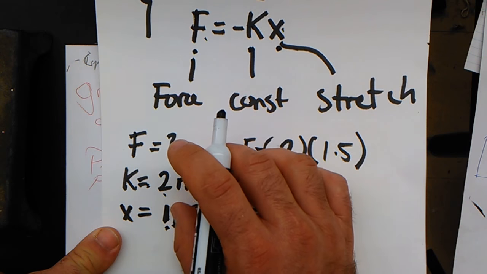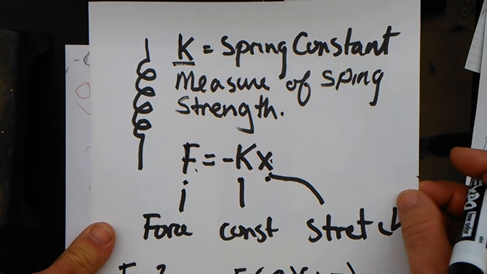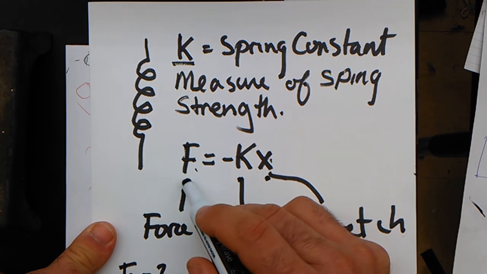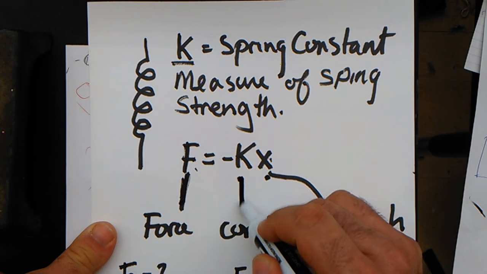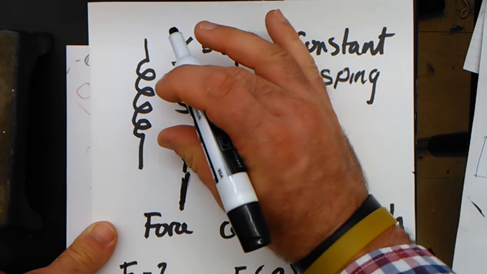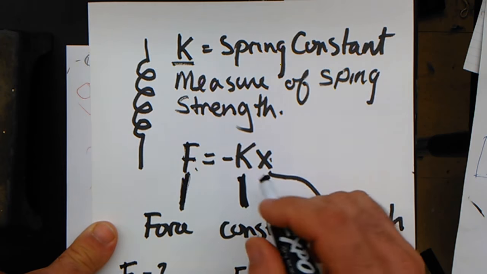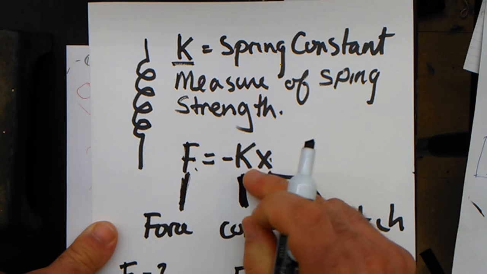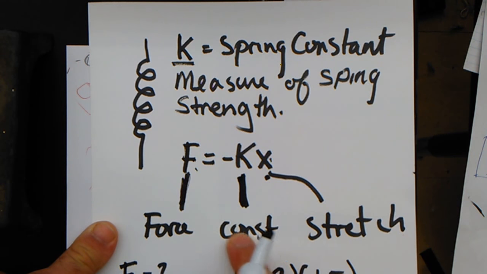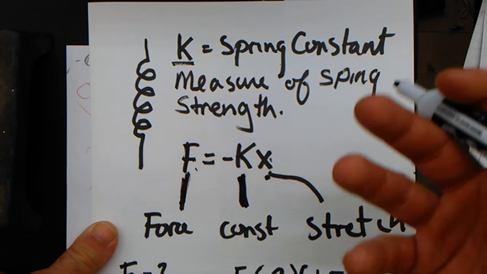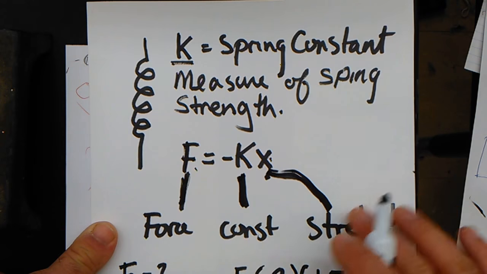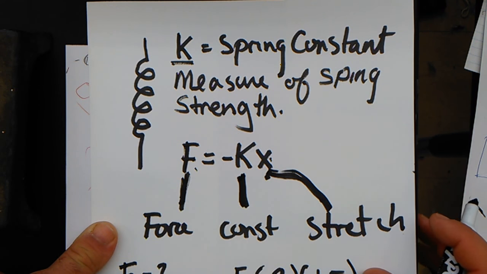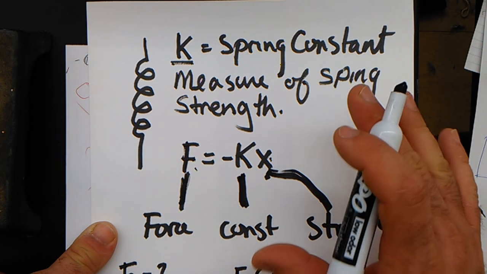Let's just go back over that quickly. This is the force required to stretch a spring or compress it. Compress means to push it together. Stretch is to pull it apart. K is the K value of the spring. That's how strong the spring is, how much it can actually hold back against. And X is how far you can stretch it or compress it. So we're talking about compression and stretching.